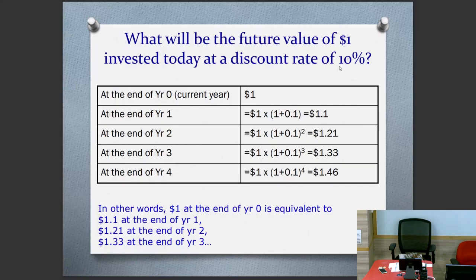So everyone will have a different discount rate. Every organization, every company has a different discount rate. But if the discount rate is 10%, then it will be like this. So the money you get now is actually better. If you get the money later, then you need more money to have the same value.